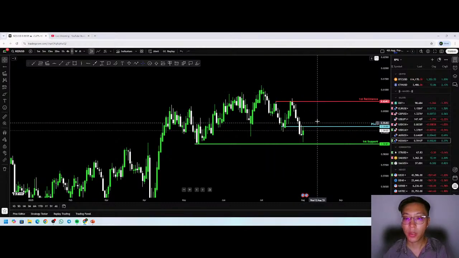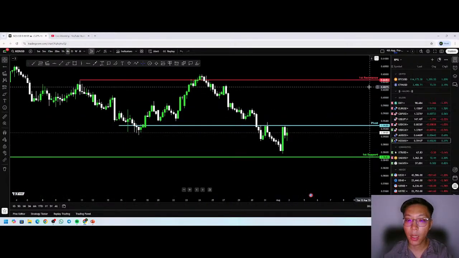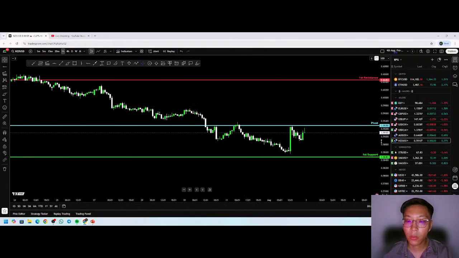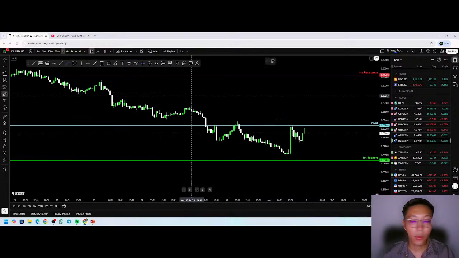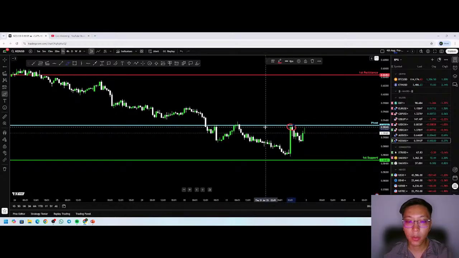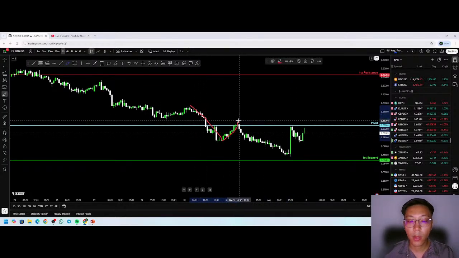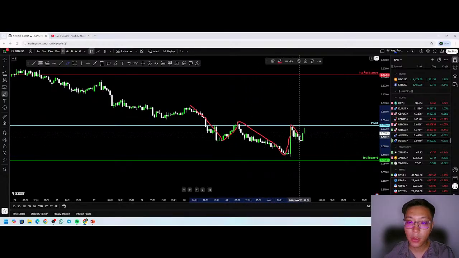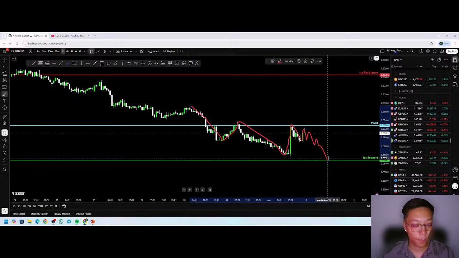Okay, so price is already reacting off here, right? You can see how price reacts here. So what we want it to do, if you go on to the H1, is to continue to close below these highs. Once it closes below these highs, you can already see market structure: lower lows, lower highs, lower lows, lower highs. Then of course you can see it continue to fall.